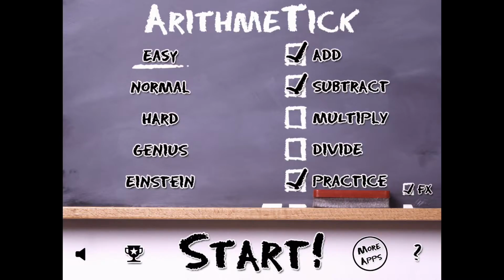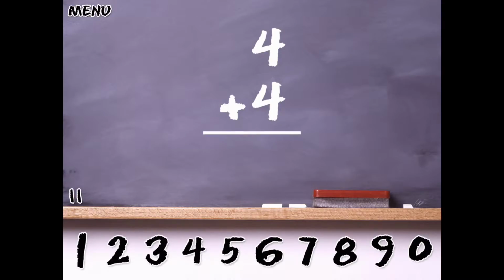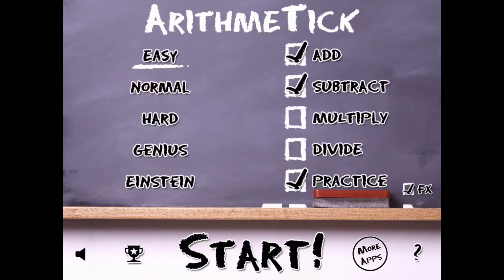So we'll go back to menu, and you can put in subtraction. Now we have addition and subtraction checked. We'll go start. So we'll get an addition problem here: 4 plus 4, go down to the bottom and get the answer. 3 plus 2 on the chalkboard, go down to the bottom, find the answer. 4 plus 3, go down to the bottom, find the answer. Now we get a subtraction problem as well. So I have 3 minus 1, and down here at the bottom you can find the answer. And it'll continue to flash not only subtraction, but also addition during this one.